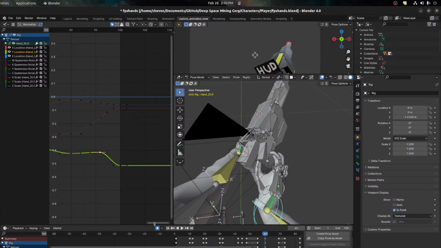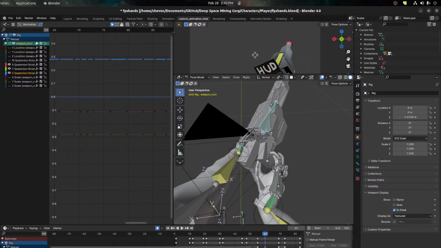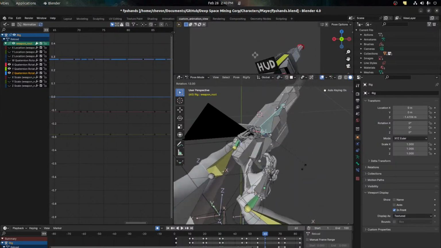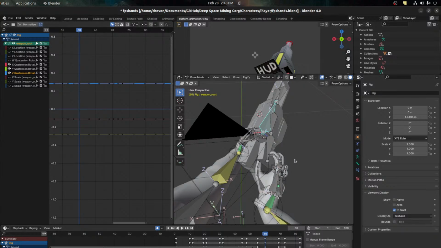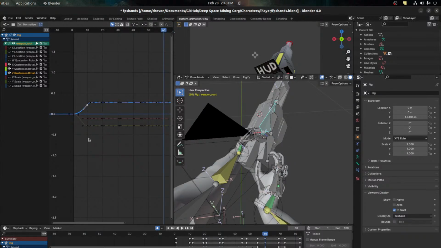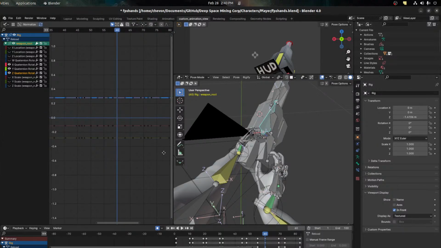I need to give it more bounce. Oh, this was stuck there the whole time. Oh, that's a long delay.